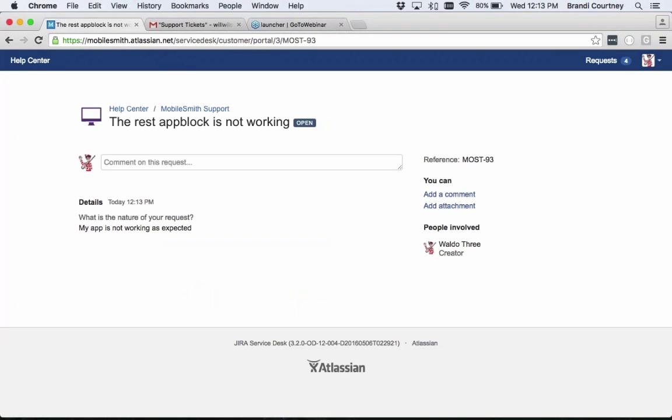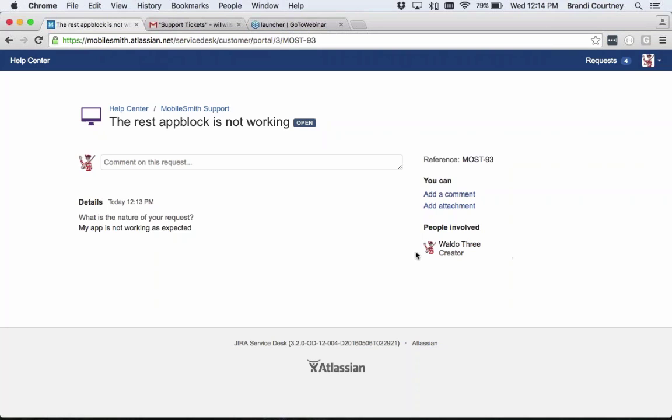And then you'll be brought to a screen that lists all of the details and statuses of the current ticket that you just opened. We just opened this ticket, so all you're going to see is the details of it, the nature of the request, the summary, the description. Here on the right-hand side, you can add comments. You can also add attachments, just in case you forgot to upload screenshots or you have screenshots you want to upload. You can do that here.